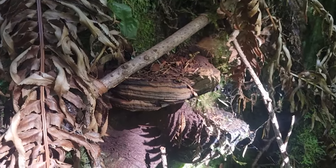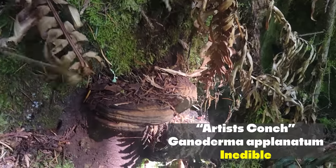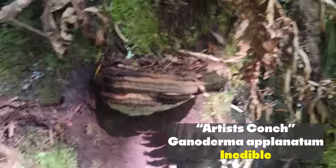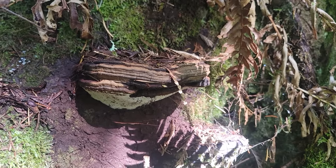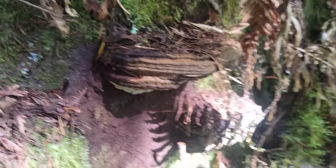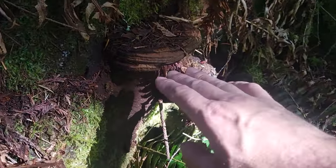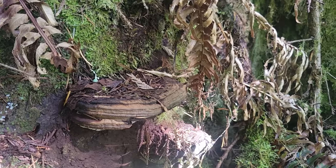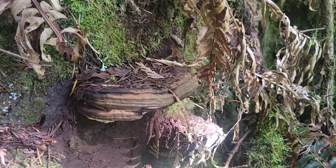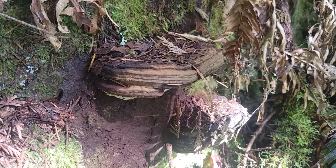Right here's a relative of Ganoderma oregonense — this one, Ganoderma applanatum, grows on hardwood and softwood around here. Affectionately known as the artist conch. All this brownish colored area around here — those are all spores; this dude is letting off lots of spores. It gets in this pancake stacked formation. There's like a whole colony of bugs here, so this one could very well be dead. In the same genus as the reishi mushroom, but this one is not said to be medicinal.